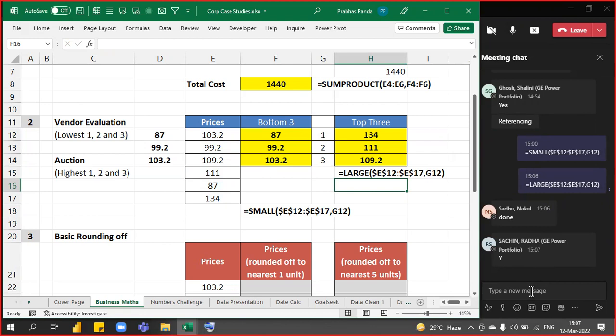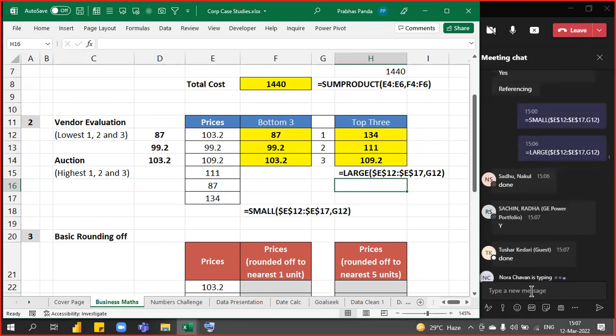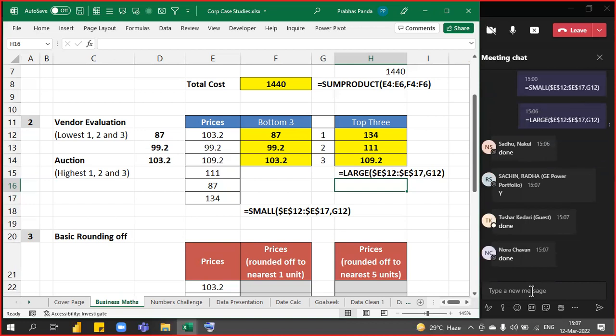So small and large, how it is operating, and I told you where we can use it. This will be very, very helpful whenever you are creating some kind of dashboards, summary reports, tabular data, or any templates. You can keep all these formulas ready, and whenever users type the data, the output will be automatically populated. So if at all any questions are there, feel free to ask.